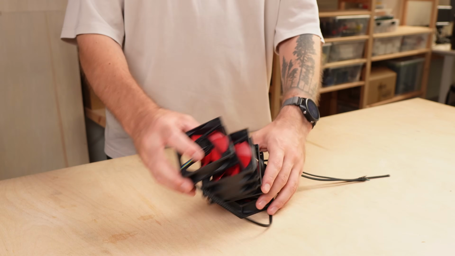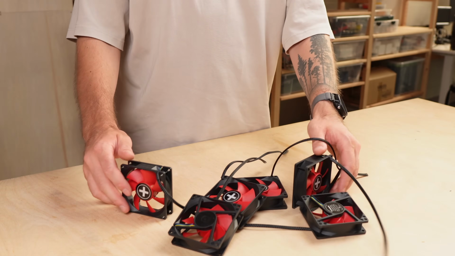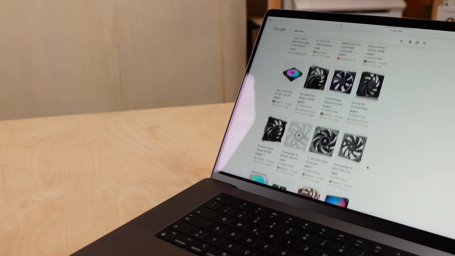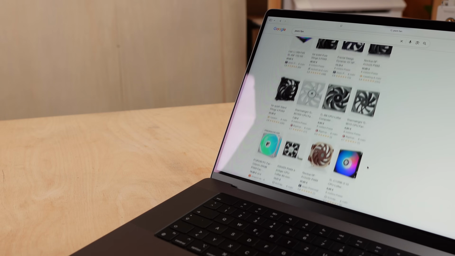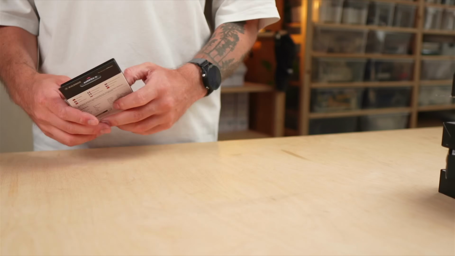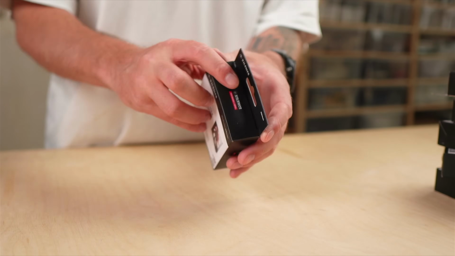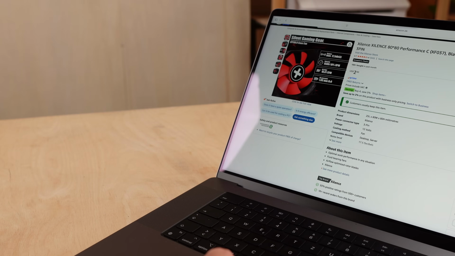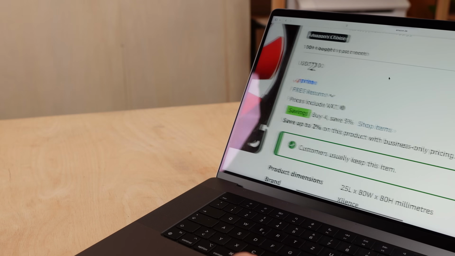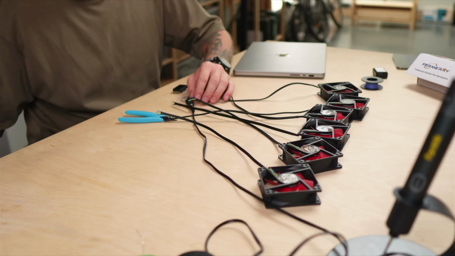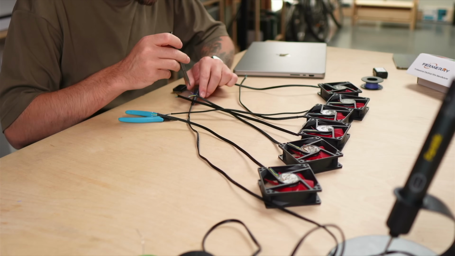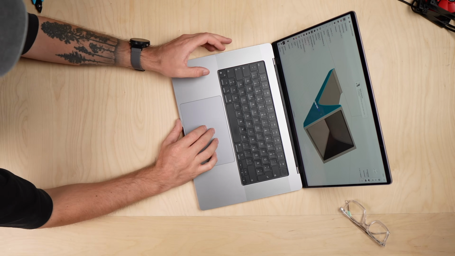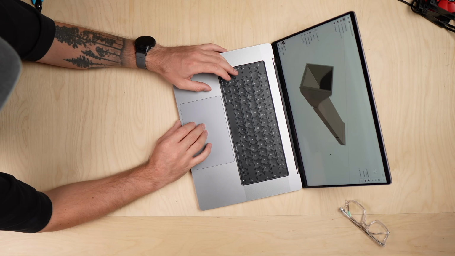To make that work, I first needed the right fans. There are lots of different options out there, but I wanted this project to be affordable enough that almost anyone could build it. That's why I chose ordinary PWM PC fans. They're easy to find, surprisingly quiet, and only cost around $3 each. More importantly though, every single one can be controlled independently. At that point, it felt like the perfect choice. Looking back, it wasn't, but I hadn't discovered that problem yet.